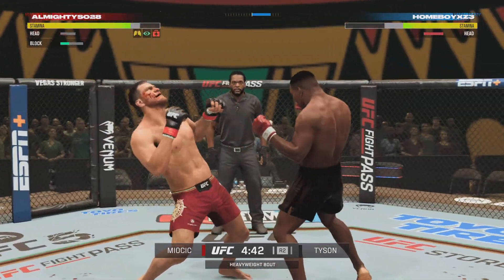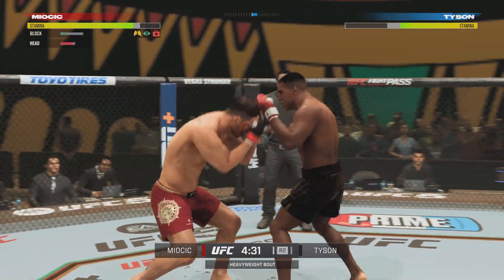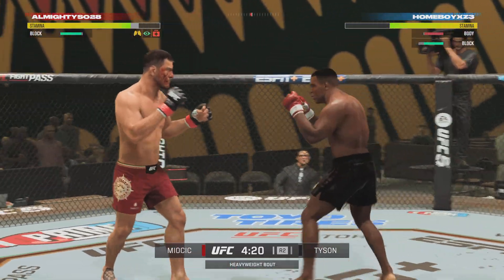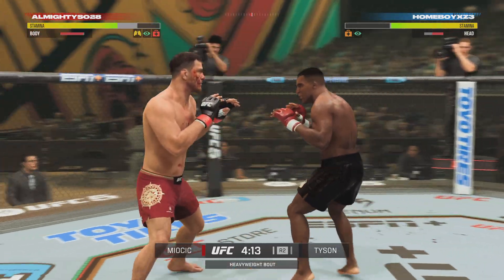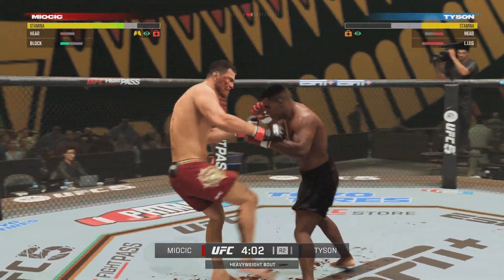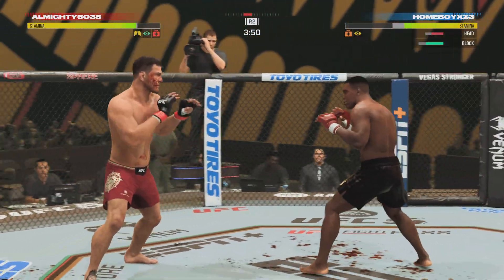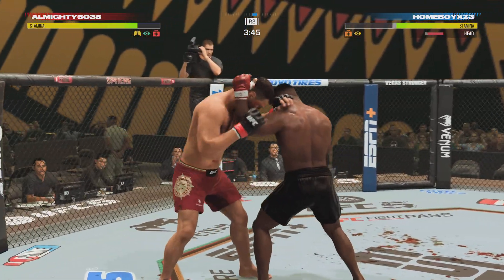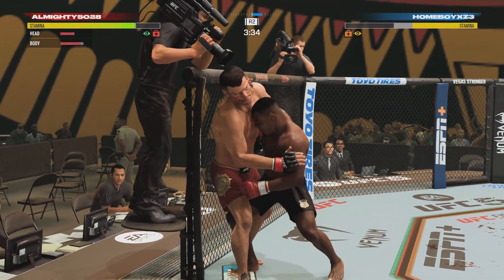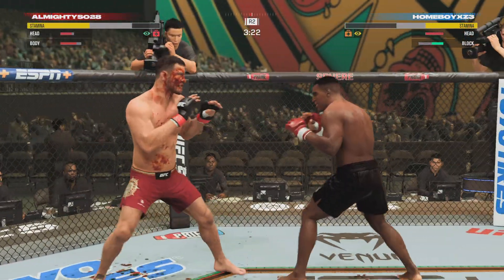Flush knee to the body. He's got the length advantage in this fight and certainly made it count. Miocic's eye is essentially swollen shut at this point — I'm not so sure they're not gonna step in and stop this fight. Hard to be a one-eyed fighter in a mixed martial arts setting. He lands yet another knee. Looking to establish the jab — nicely done by the heavyweight Miocic. It's been a wild fight thus far, perhaps a contender for some bonus money. These guys are gonna have to dig deep — they're both hurt. You expected a close fight, but you did not expect a war like this, where both guys, from the moment they said fight, went forward and just beat each other up. It's been tremendous.